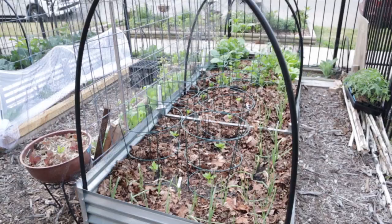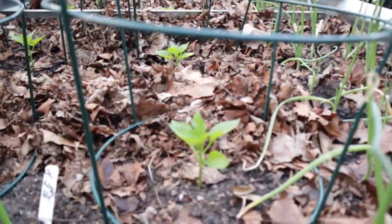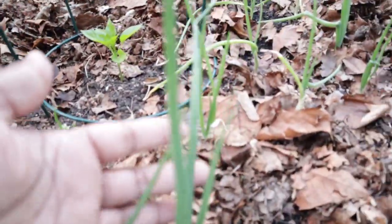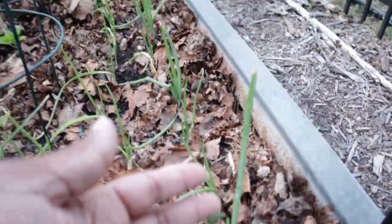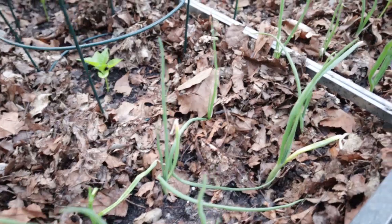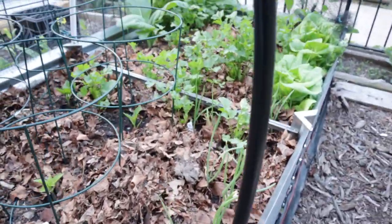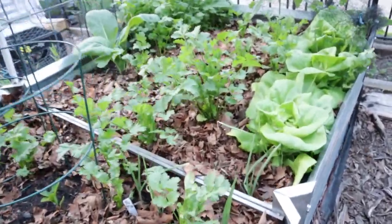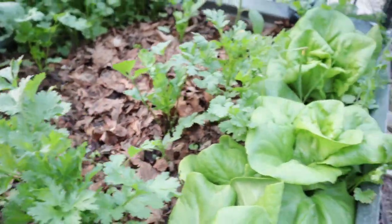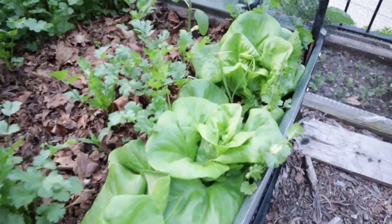We just put out pepper plants. They're so itty bitty. So just know that we have pepper plants here. I picked up these onions from my local home improvement store in their garden center. The onions I started by seed, I actually let die before we even got a chance to get them outside. So, it happens. I have some volunteer cilantro, more lettuce that I moved, that volunteered, and then intentionally planted here. And then I have a couple of mustard plants that look really good.